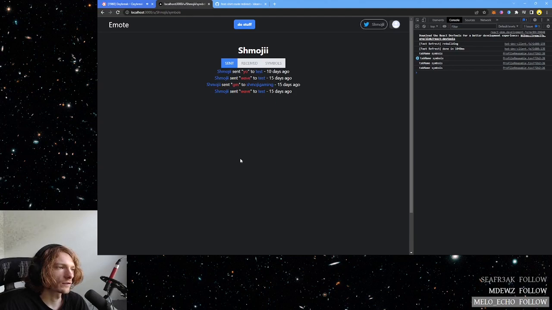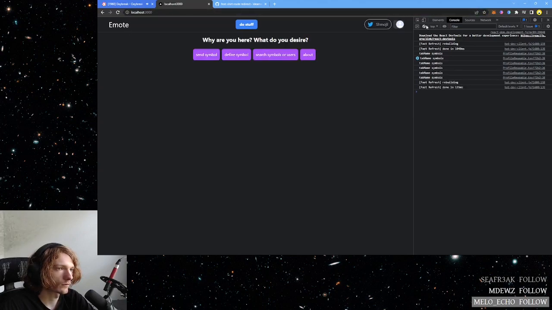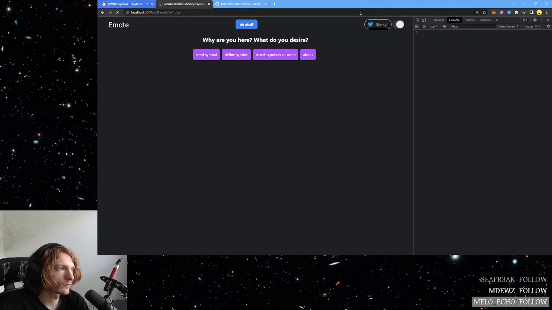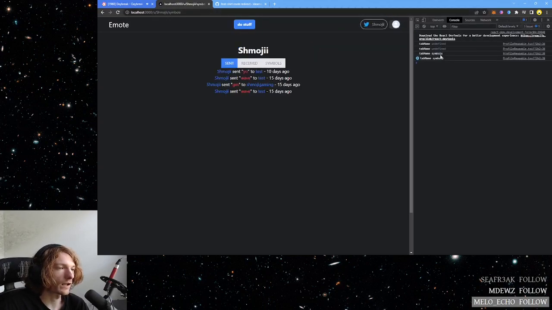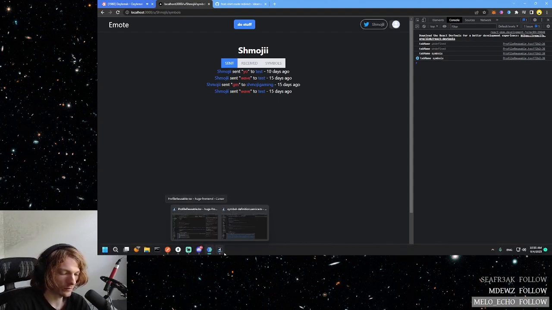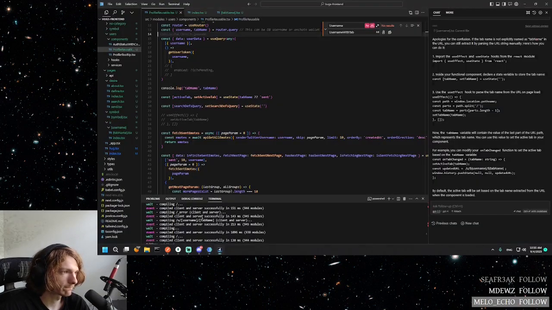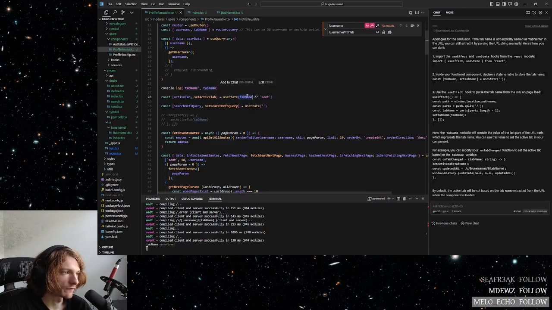Okay, so interesting that right here it's actually getting the name of the tab. So that's kind of interesting. 2 times it's undefined. And I guess that answers my question that I had earlier. Seems that by the time it gets here, the value for tab name is not loaded yet. Which means you gotta use a useEffect.